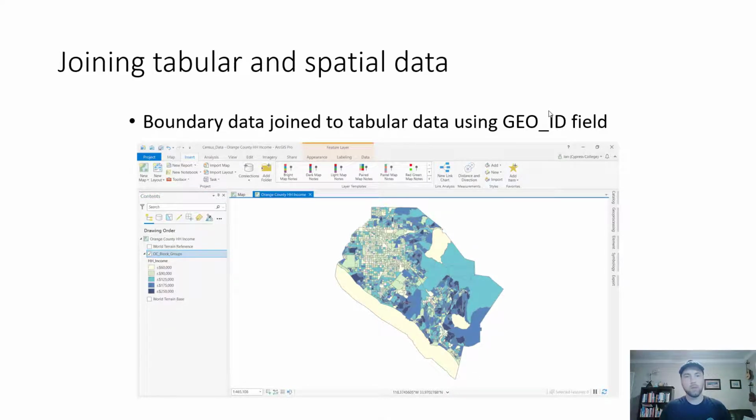After they've been joined together, you can take that, in this case household income data, and spatially symbolize it. You can basically say, okay, these block groups have higher incomes, these block groups have lower incomes, and that's just the beginning of this. There are many different ways that you can use census data to pull out more and more information. This week, we're just going to be doing a visual analysis, and next week, we're going to use some spatial analysis tools looking at correlation between data layers.